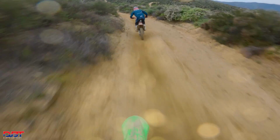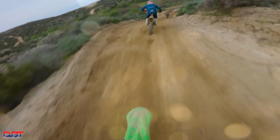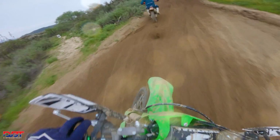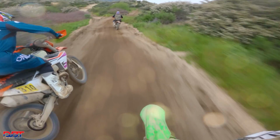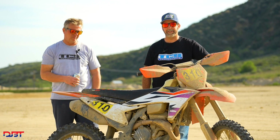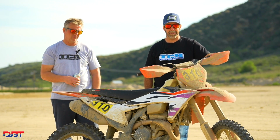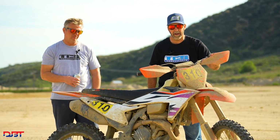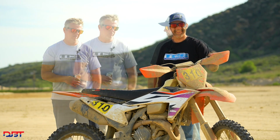This, however, does. This bridges the gap between a 250F and a 450. If you're used to a 250 two-stroke or something along that horsepower range, this thing will absolutely run neck and neck with it. It does put you in a different class, a 350 versus a 250, but it's an amazing motorcycle. I think if I was going to go back to another four-stroke, I would buy a 350, not a 450. I'm a believer after today.